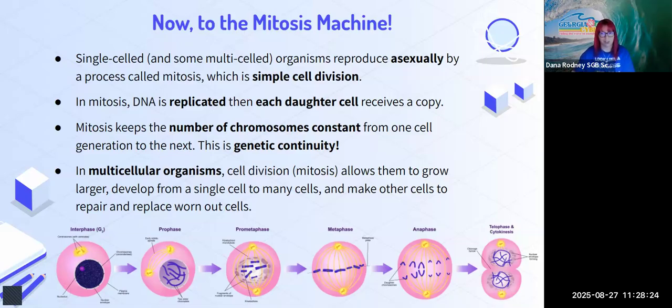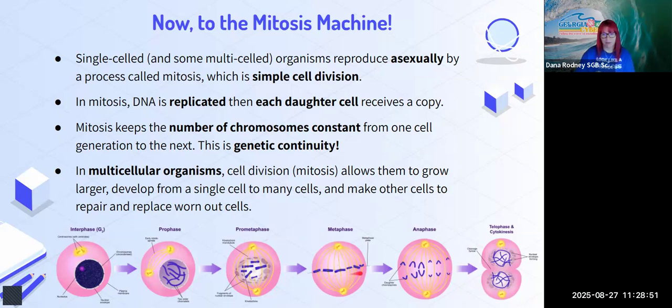Then we get into the division of the nucleus, which is mitosis. So our first stage is prophase. You can see here in prophase, the nucleus, the chromosomes are beginning to condense. Then we have prometaphase, the nucleus begins to break down, everything starts to do its jobs. Metaphase is stage 2. So prometaphase is kind of an intermediate phase. Metaphase is stage 2.